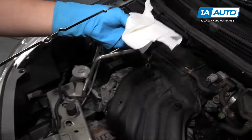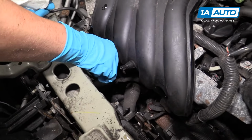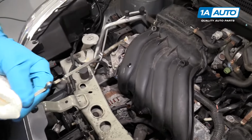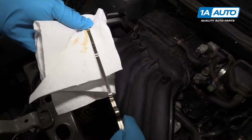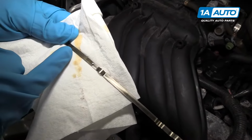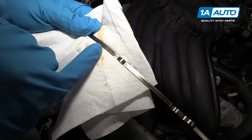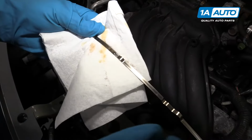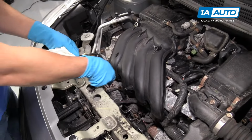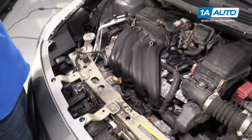First, we're gonna wipe the dipstick off. Reinsert the dipstick. Pull the dipstick out. We'll check the oil level. And it should be right in between these hash marks here. Ours is a little on the high side. But as long as you're within those hash marks, you're good. Reinsert the dipstick. Close the hood.